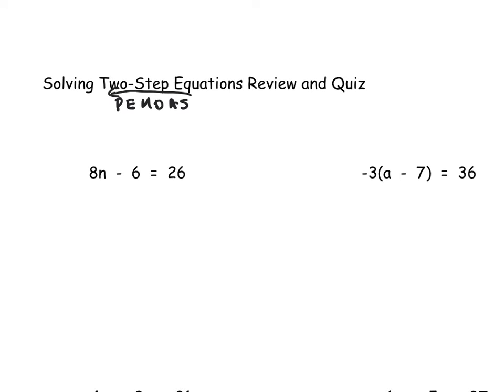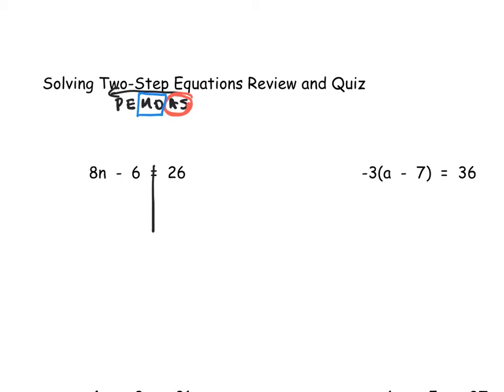So we're going to start by undoing any addition and subtraction of the constants, the numbers that are without the variable. Then we're going to undo the coefficients, any numbers that are multiplying or dividing the variable. One of the most difficult things when we first start this is that our eyes see the 8 first, so that's what we want to undo first. However, that's not what we do. We take care of the constant, the number that's without the variable.